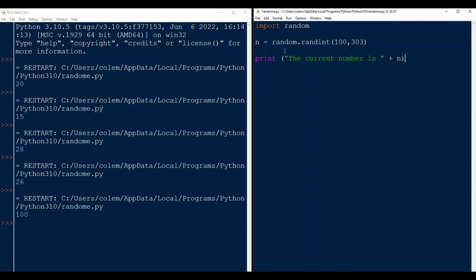Before I can run this, I'm going to have to change this to a string. So let's go ahead and do that. Str in.